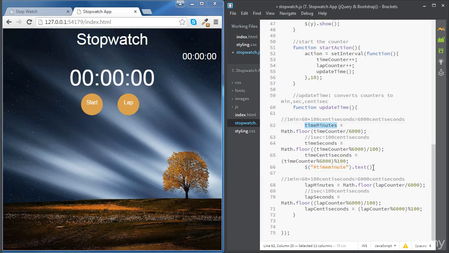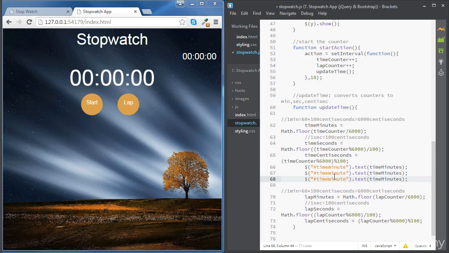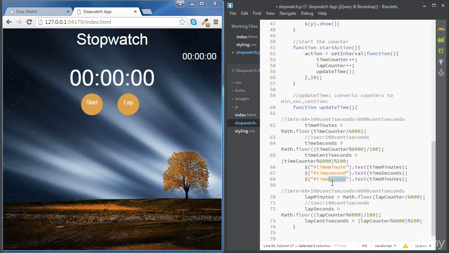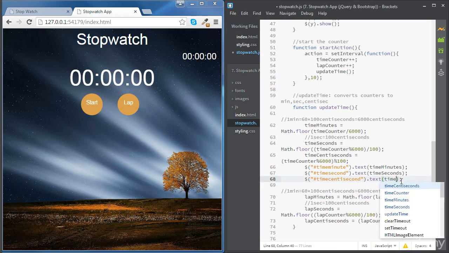And then we're going to do the same thing for the seconds and the centiseconds. So we're looking here at time second, we are setting it to time seconds, and then time centisecond, that we are setting to time centiseconds.